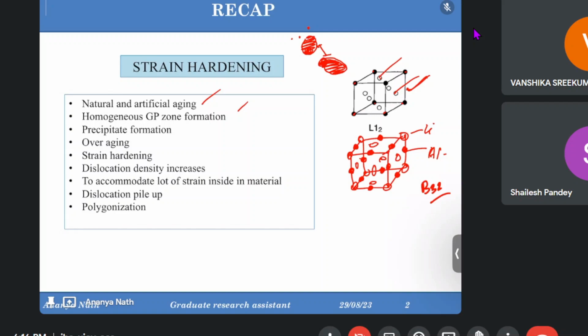But for non-heat treatable alloys, we have to be very concerned about the dislocation density, because that is the one thing using which we can get rid of this problem of non-heat treatable alloys. There are two things inside the lattice: solute atoms and dislocations. So we have to play with these two things inside the lattice to increase the strength or increase the ductility, any one of these. So this is why for non-heat treatable alloys we go for increasing the dislocation density. This is what we have seen in the whole lecture series of week 5.